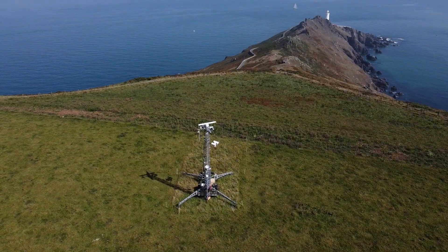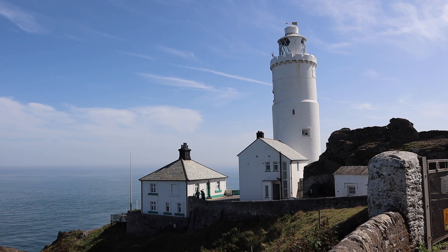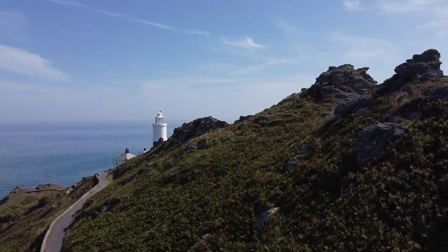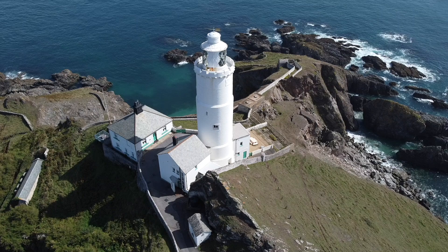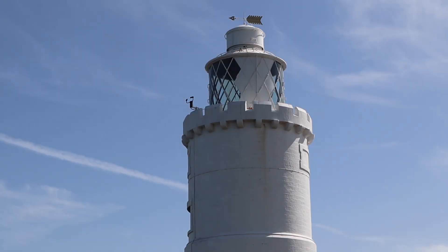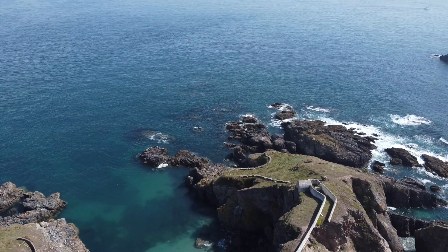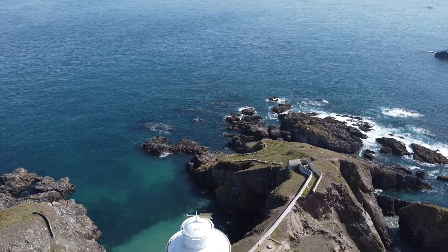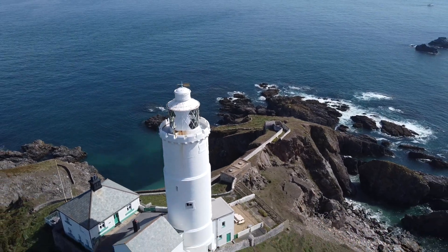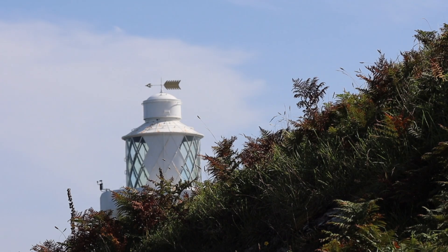Just down the road from here is Startpoint Lighthouse, which was built in 1836 to protect shipping off Startpoint. It's one of 29 towers designed by James Walker. The lighthouse is in the Gothic style, topped by a crenellated parapet. The main tower is built of tarred and white-painted granite ashlar, with a cast-iron lantern roofed in copper. The tower is 92 feet or 28 metres high, with two entrance porches on the north and south sides. The lighthouse originally had the keepers' living accommodation on the ground and first floors, but this was removed in 1871 when new keepers' houses were built either side of the porches. In 1882, another cottage was built detached from the tower to the east. All three were designed by James Douglas.